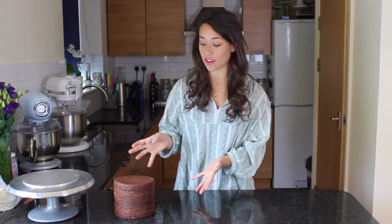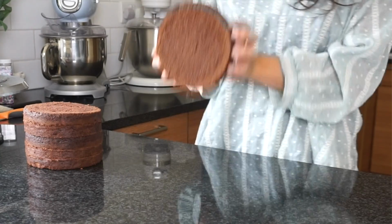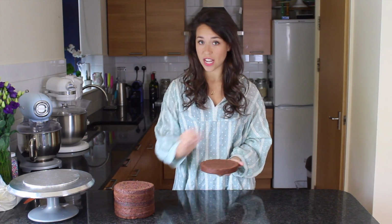So we're going to start off with my normal sponge, but this time I've done it chocolate flavored, and loads of you ask me how I make a chocolate sponge, and it's super easy. I simply replace 25 grams of the self-raising flour with 25 grams of good quality cocoa. I've written the recipe below, but that is it. So that's for a 6-inch cake. For an 8-inch, I think it's double, so it's 50 grams.